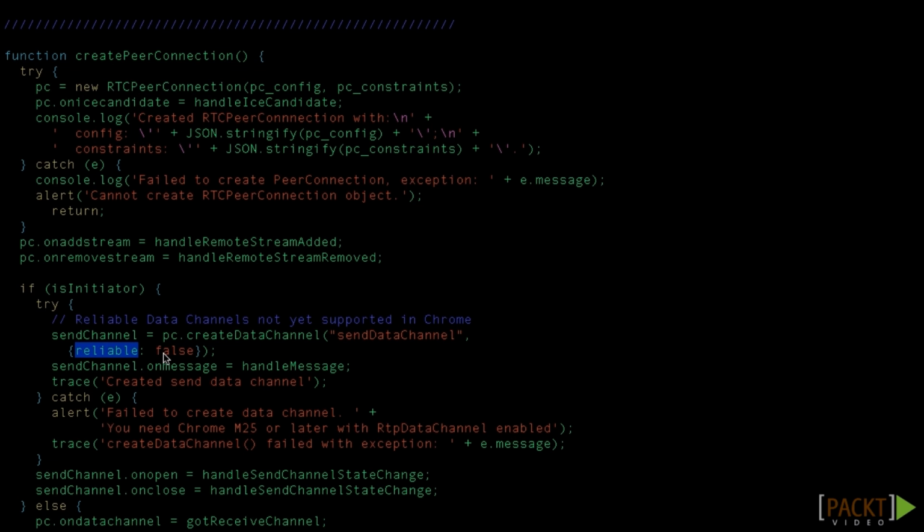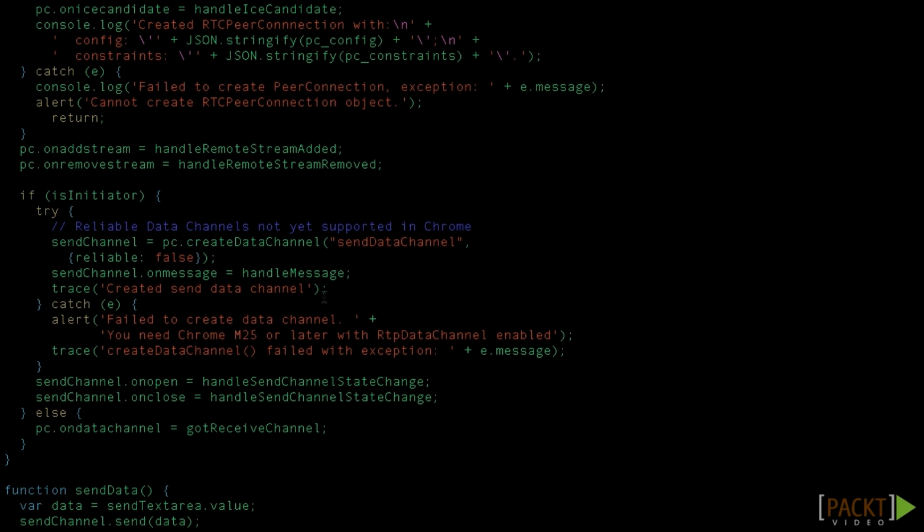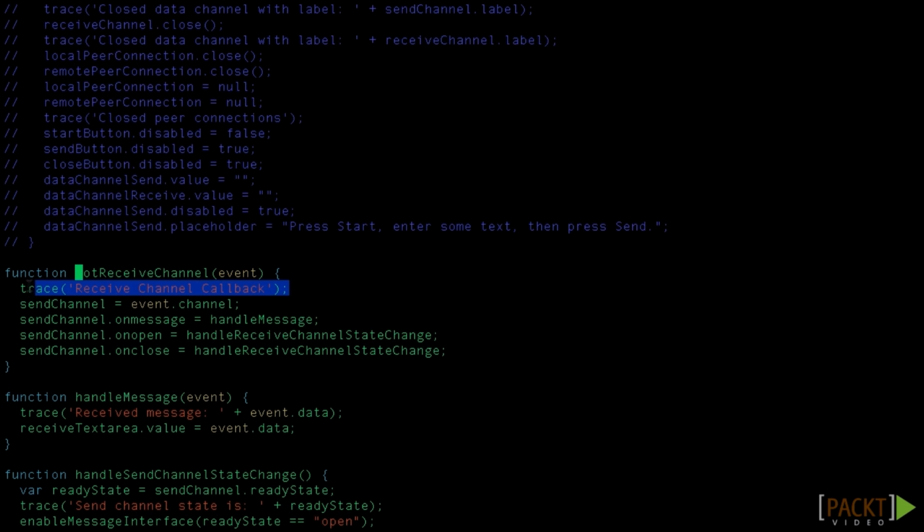When isInitiator is equal to false, at that time we call the receive channel, where the receive data channel is being called. And if there is a message, handleMessage is called. When the data channel starts, handleReceiveStateChange is called, and on close of the receive data channel, handleReceiveStateChange is called again. So basically, data channel helps us to send and receive messages.